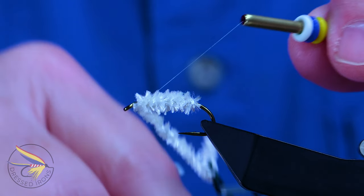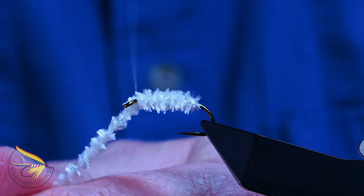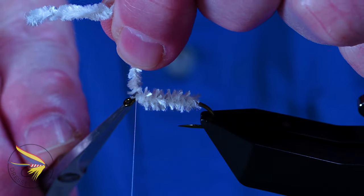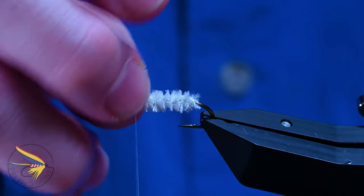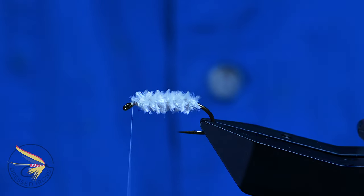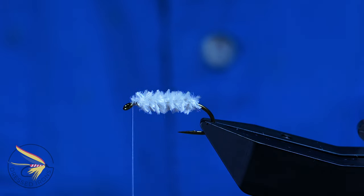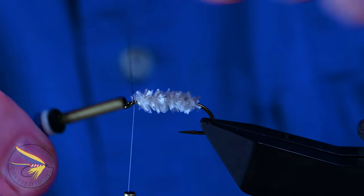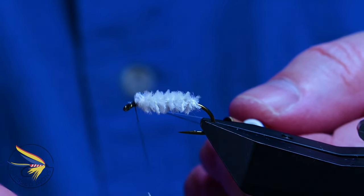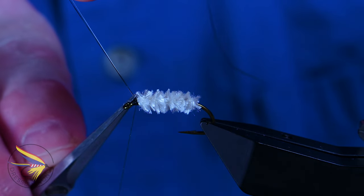Once I get that chenille up to about an eye length behind the eye of the hook, I will secure that in, trim away the excess. Get my white thread right behind the eye of the hook. Now I'm going to attach my black thread. I'm using a Danville 6-aught in black. I've already waxed the thread. I'll attach this right behind the eye of the hook, wrapping rearward over that tag end of black and the white thread. Get about halfway down, and then I can trim the two away.